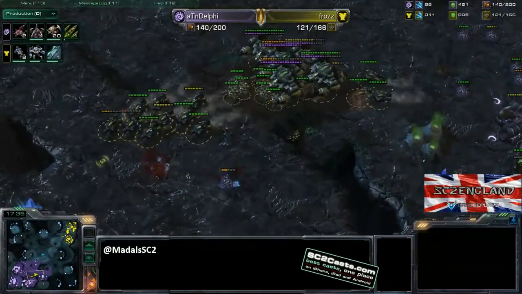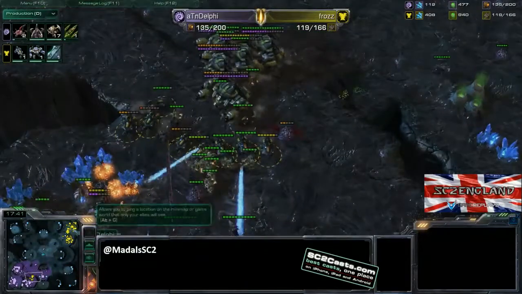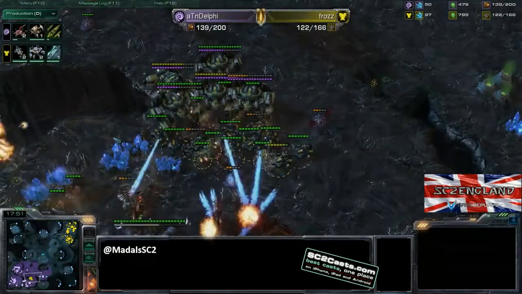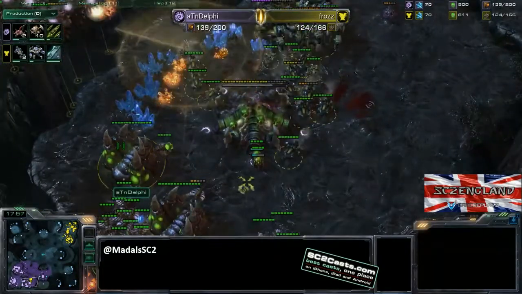We've got 20 more Roaches in production, and Delphi, he's losing his third, and the problem is he may have just taken too much damage. He's going for a counter-attack with a handful of Zerglings, but I don't know if it'll be enough. Obviously, frozz has no third base. He's just going straight to go and kill. Base racing a Terran in this position, probably not a good move as Zerg.